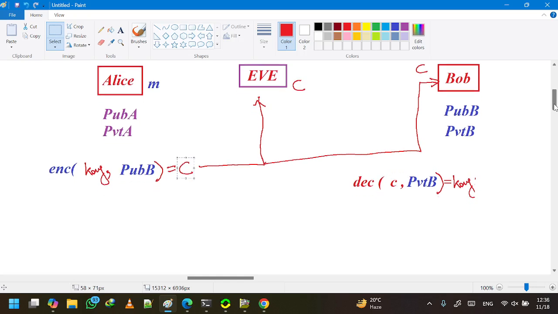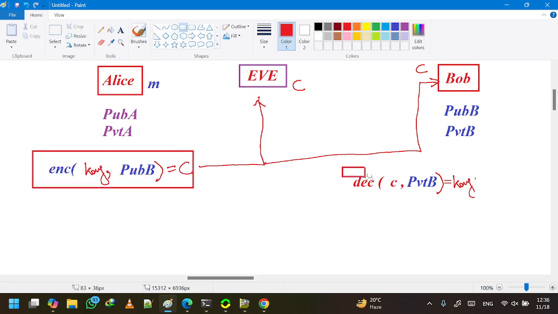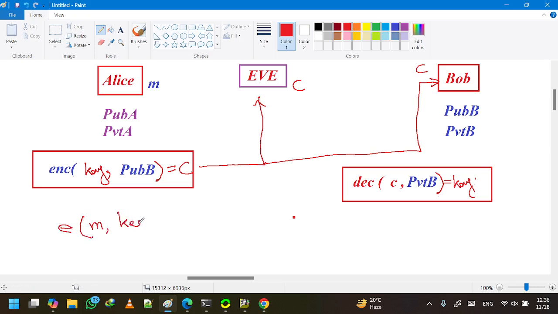Now after that, the rest of the communication will be done using symmetric encryption, not asymmetric, because this operation is computationally expensive. Asymmetric encryption and decryption is expensive. So for this reason, the rest of the communication will be done using the symmetric key. So the actual message will be encrypted with the key that has been transported earlier to produce the ciphertext. Let's call it C3, and this C3 will be decrypted by the same key that was transported earlier, and this is the decryption operation. So we will have our original message M back.